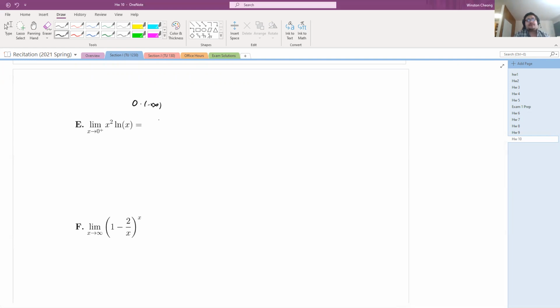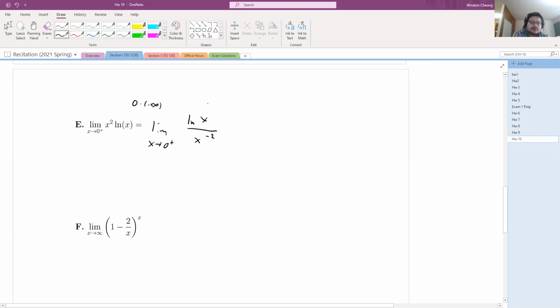In this particular case, you should kind of know which function to put into the denominator. There's only one good choice, which is going to be the x squared. If you were to put the ln, it would make things way too messy. So what I'm doing right now is rewriting. We're going to leave the ln of x on top, but put the x squared into the denominator, and I'm going to use a negative exponent because the next thing I'm going to do is take a derivative.